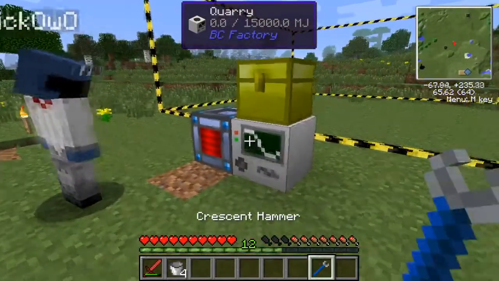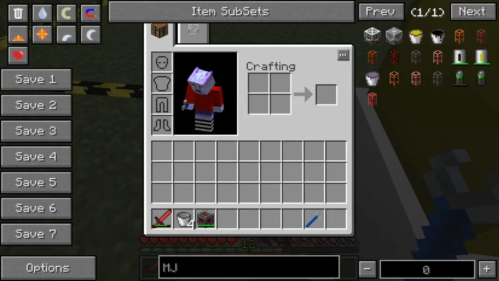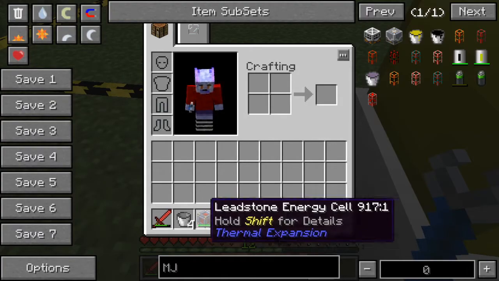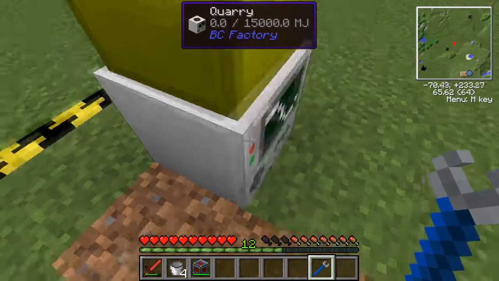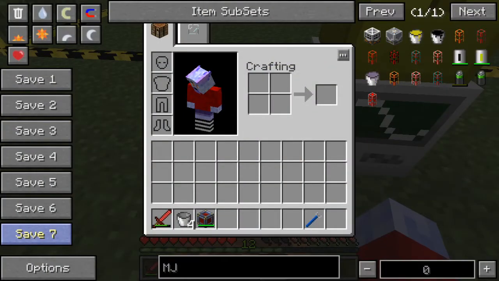It's not the same energy type. Oh my god, wait, no, it has to work. It should be working. Let's see, Minecraft, quarry, and thermal expansion. There you go. Quarries. Yeah, that's from Buildcraft? No, BC Factory. Wrong quarry. Okay. BC quarry with RF. There you go. No longer supported.